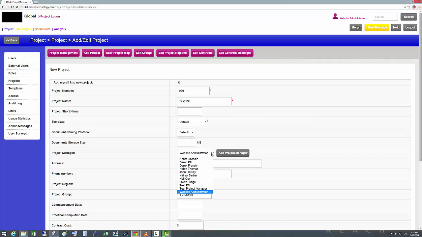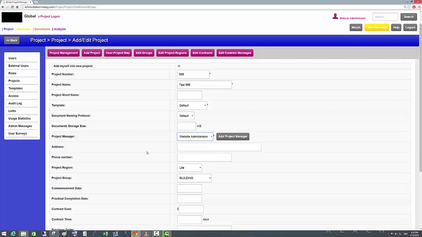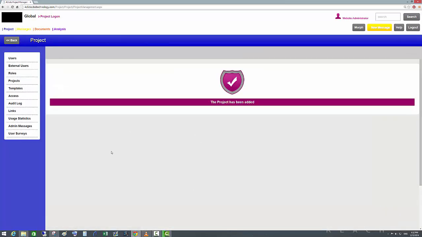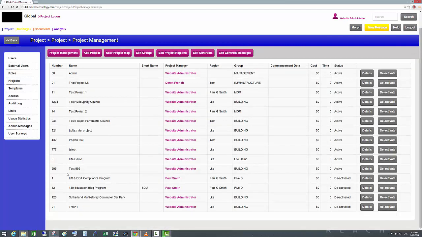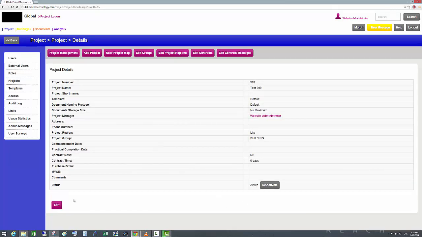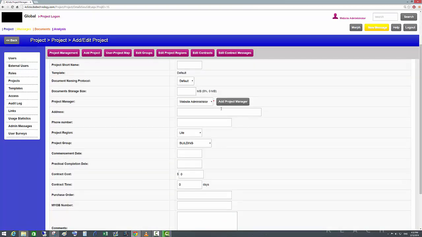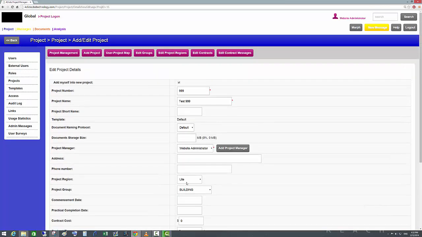Then who will be the project manager? We can always adjust it later, and then add, and now we can see that the project has been created. And if we go to details and edit, we can always fill out more fields if we require.